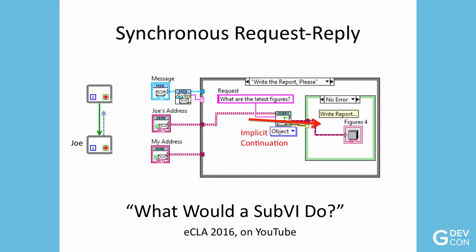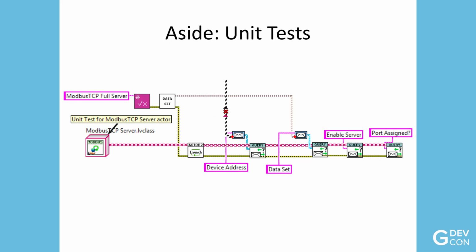And I use synchronous request-reply a lot in the initialization parts of a program, where you're juggling a lot of balls, doing a lot of things at once. Trying to do that asynchronously is very difficult, but synchronously is very easy. And on the side, synchronous is very easy for a unit test. You can have your loop, this is a Messenger Library loop, you launch it, which means you start it running, and then you can talk to it. Doing a lot of synchronous stuff is easy and good for making unit tests, even though you would use this more asynchronously in the actual application.